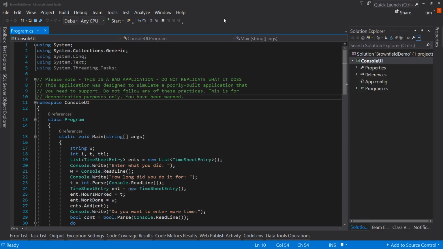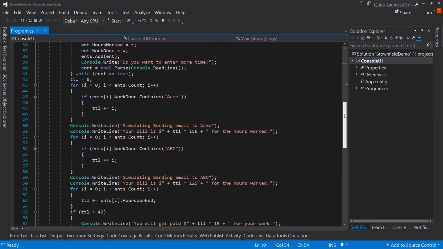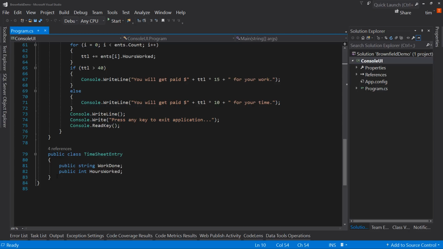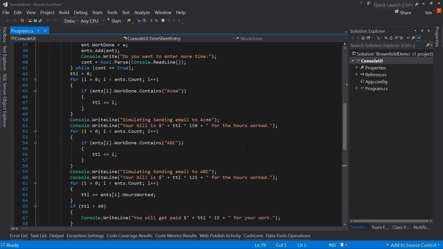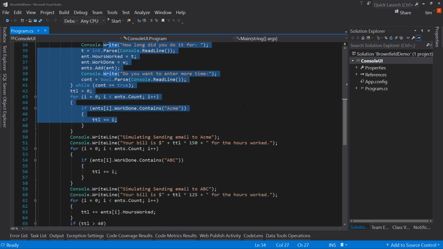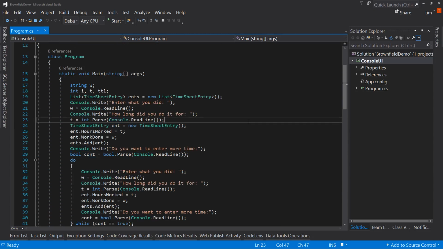So this is a console application. And if you notice, the first thing right off the bat is everything's all jumbled together. There's even a new class down here right in our Program.cs. So it's a console application, really simple, except for the fact there's another class in here. We've got all this stuff kind of bunched up. It looks like we've got some repeated stuff in here. It's just kind of a mess.